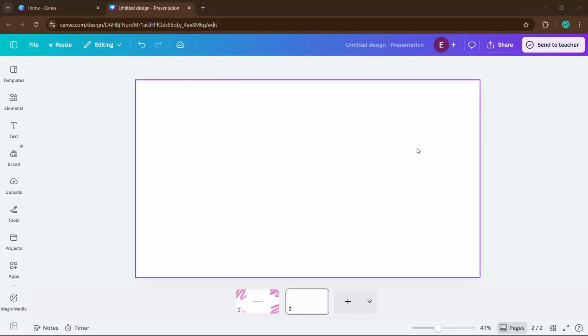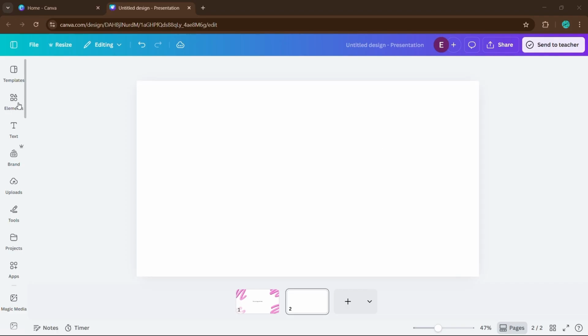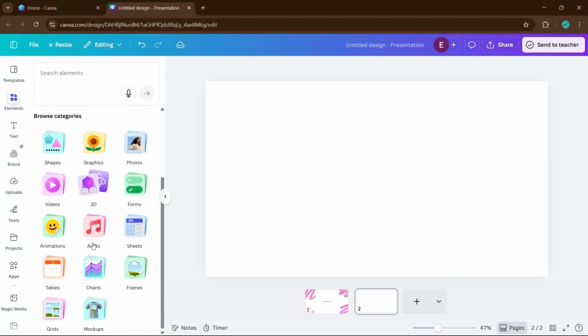Now let's move on to animated elements. This is one of the most underrated features inside Canva. Instead of applying page animations manually, these are elements that already move on their own. You can use them to create subtle background motion, make presentations more interactive, or add movement to digital product pages.